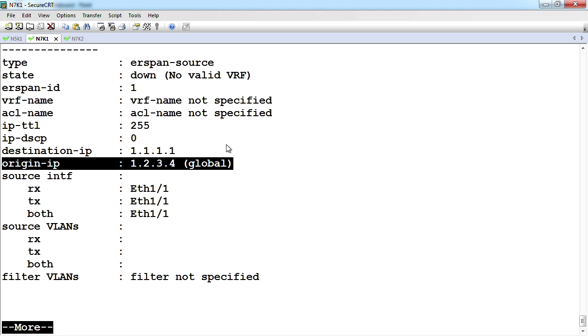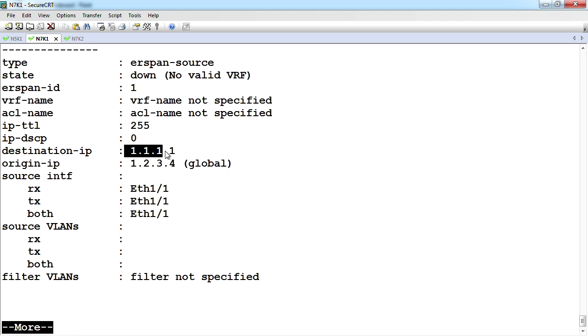So there's not really that many commands that go along with this, and I'm going to show some examples of this later when we actually start to get traffic into the data plane and we're trying to do redirection. But the only difference is that on the other side, you would say that the monitor session type is erspan-destination. The source address would then be the destination IP that the tunnel was going to. So on the source side, the source is the physical link, the destination is IP.